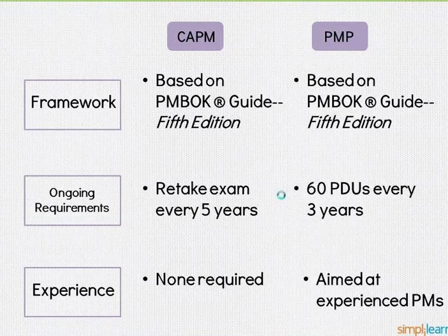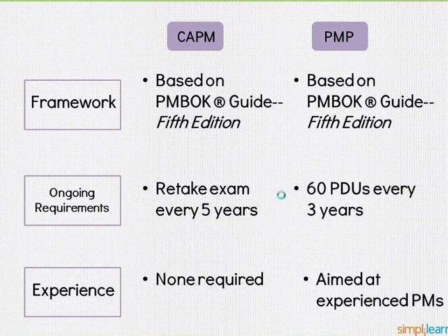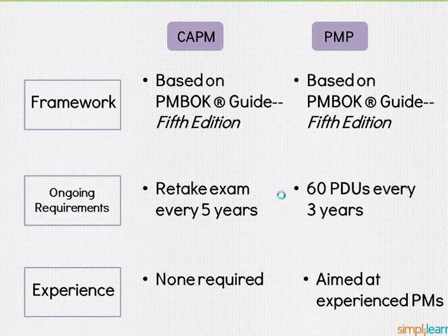A question here about if you don't have managerial experience, which qualification should you go for, if indeed it's worth going for any qualification at all. If you don't have project management experience, then I think all of these qualifications will be tricky to achieve. PMP will not be possible because you will not be able to evidence that you have project management experience.